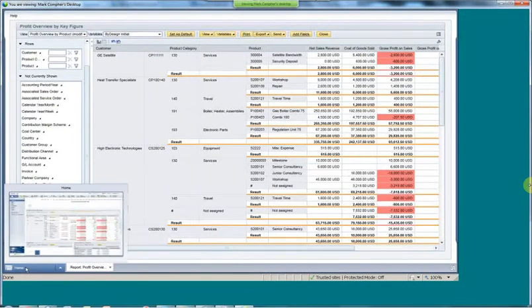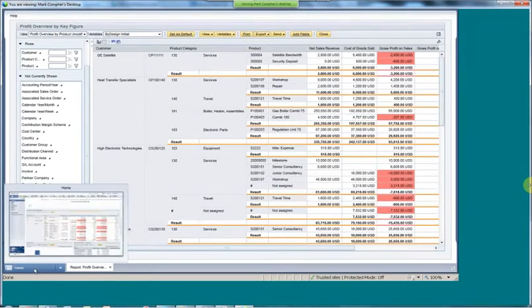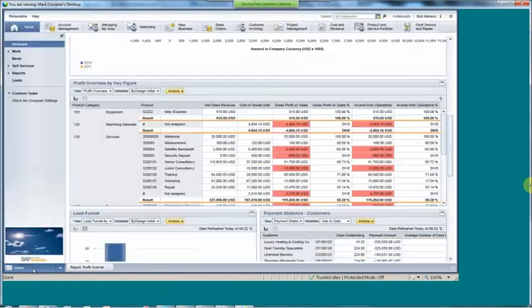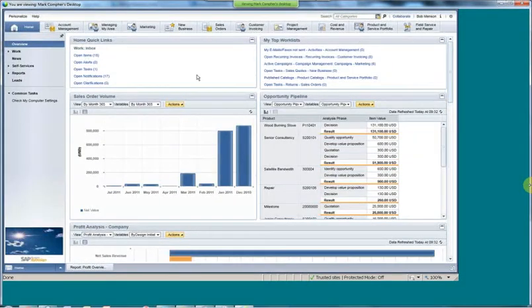So Bob's simply going to come back out to a good understanding of his reporting, how he can slice and dice, how he can really personalize his own screen to see the information. But now Bob needs to start focusing on what he needs to do in his little day-in-the-life scenario. So the first thing you see is right up here, he's got some quick links or work lists, again, that he can configure to be real quick ways of navigating through the system.